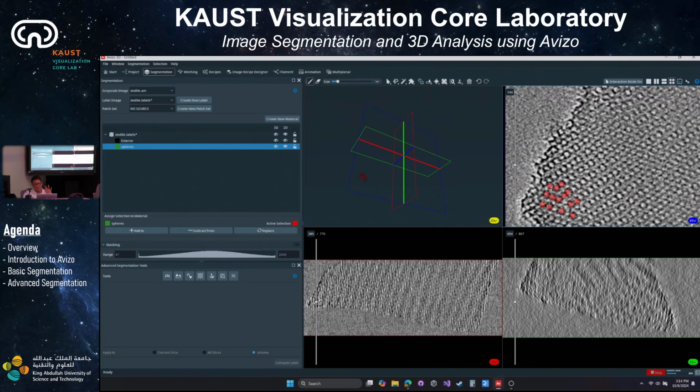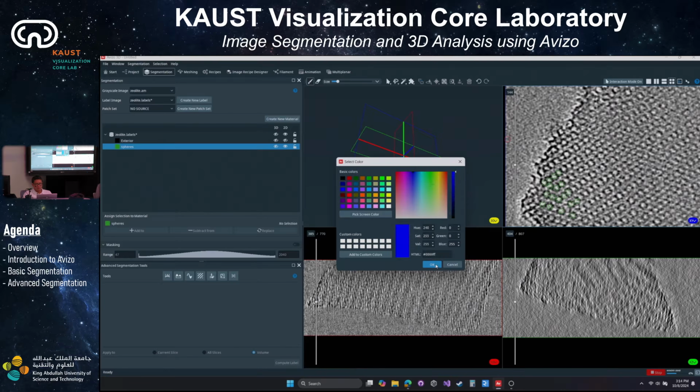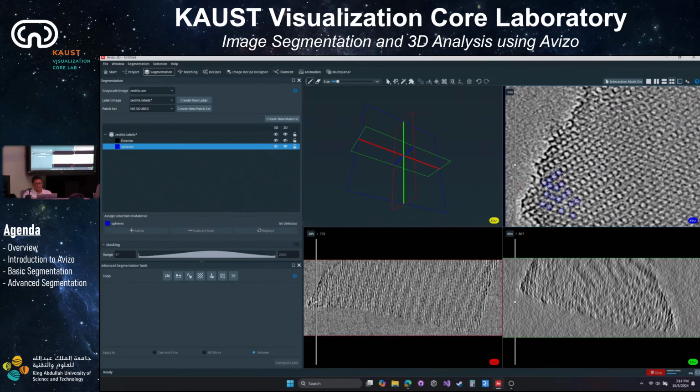Yeah, and I'm not an expert. Maybe I'm doing some things wrong. But let's say this is good, yeah? I selected those. I add it to my spheres. Boom. And now, let me change the color. It's still not clear, but anyway.